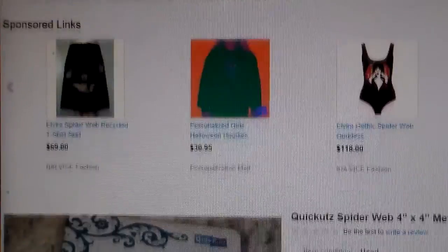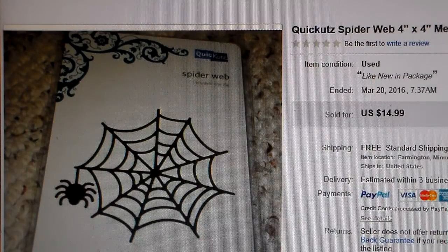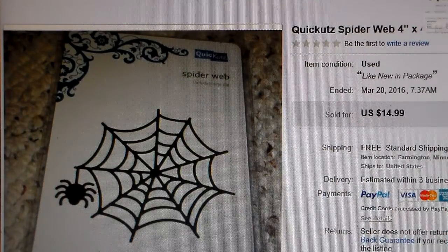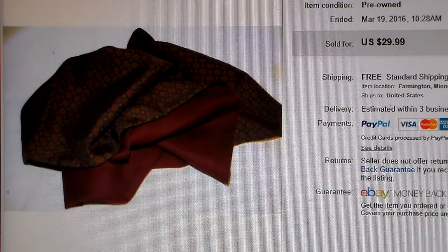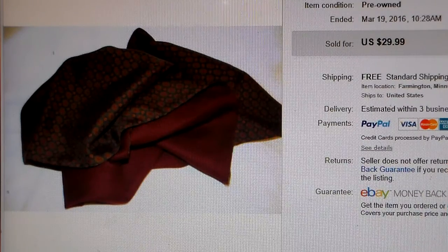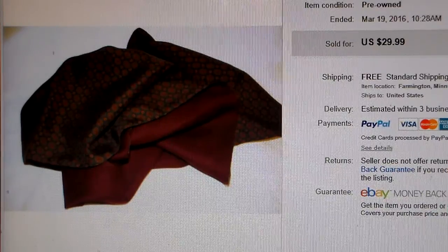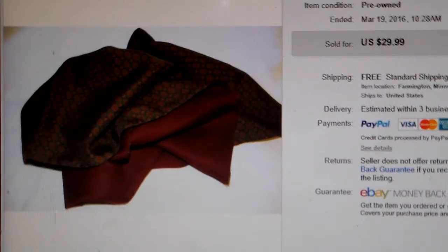And then I was at Goodwill, and they had a bunch of these die cut wafer thin dies for really cheap, and if you craft at all, you know these are not cheap, and a lot of these are discontinued because Quick Cuts sold to Lifestyle Crafts, and so I was able to find a bunch of those new in the package. And this was a Saks Fifth Avenue silk wool scarf, and I couldn't really tell if it would be for a man or a woman, so I put both. It was just a really nice scarf, and I wasn't quite sure how to show it. I do have one of my pictures draping, but this was able to show it in its best light.